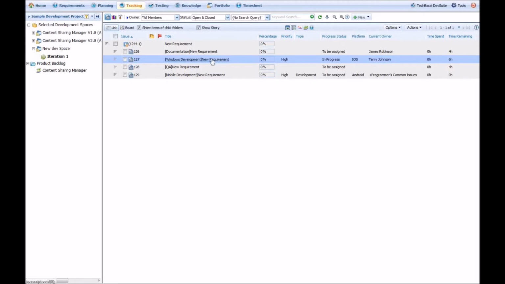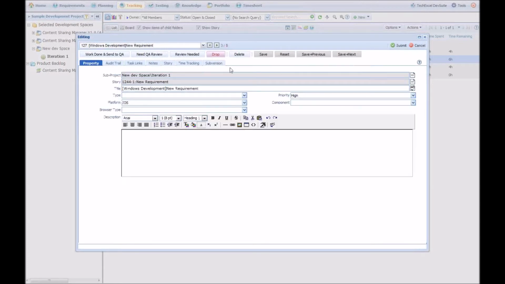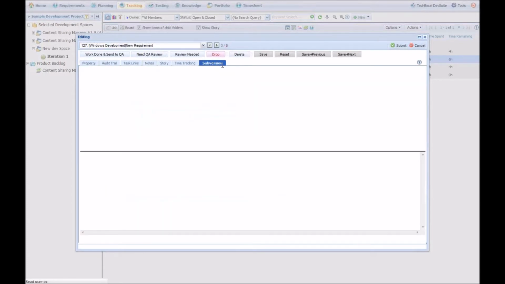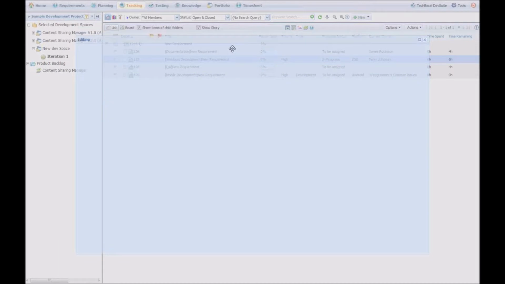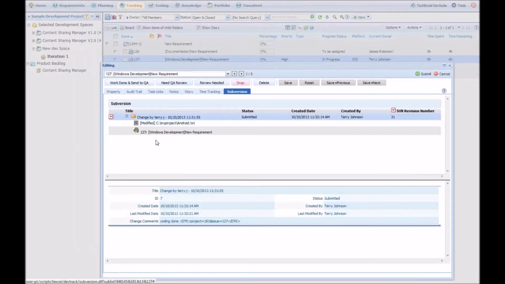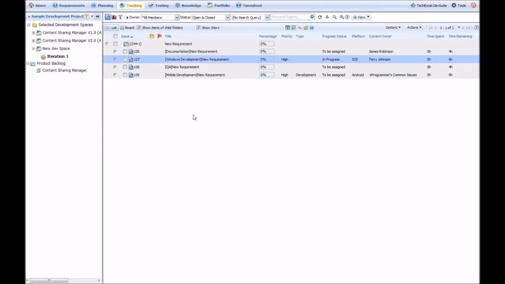Now if I return to my development item in here, I have a subversion tab listed here, so it shows that, okay, for this development task, what are the different code files that I have changed along with the SVN revision number and some additional information. So basically, as part of the requirement from IEC 62304, this is the software configuration management integration piece, so that you can track all your tasks right up to the code level.